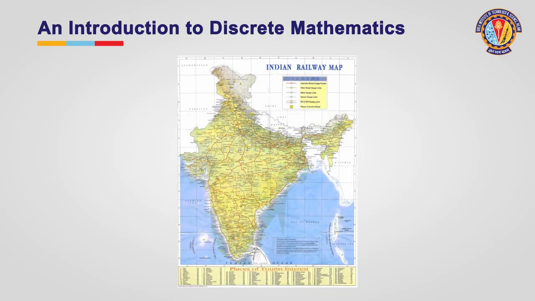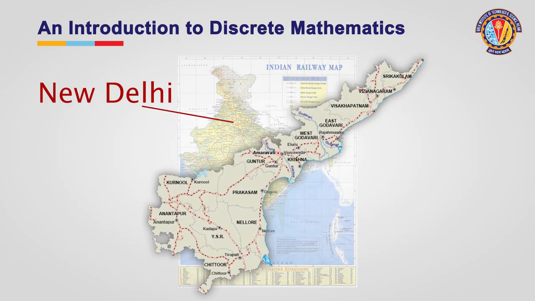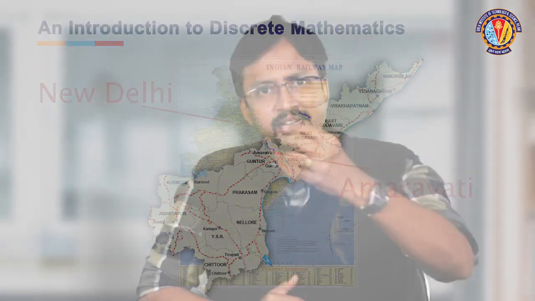Here's another example. So what you see on the screen is the railway map of India, right? Which incidentally, Indian Railways is one of the top 5 largest railway systems in the world. For example, the state of Andhra Pradesh, which is a state in India, has a new capital now. And the Indian Railways might wish to run a train from the national capital, which is New Delhi, to Amaravati, which is the new capital of Andhra Pradesh. Now, as you can already see, the railway network is fairly dense, and the Indian Railways might wish to have a route that this new train is going to take that is the shortest, right?